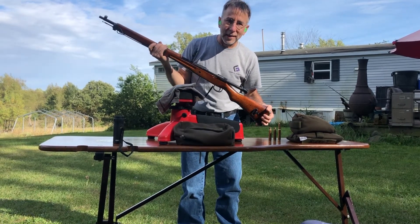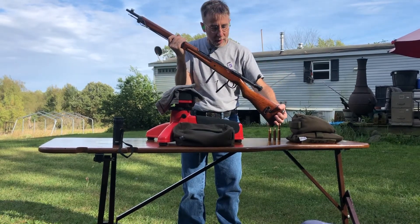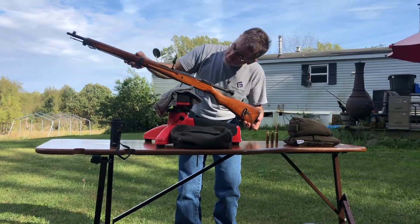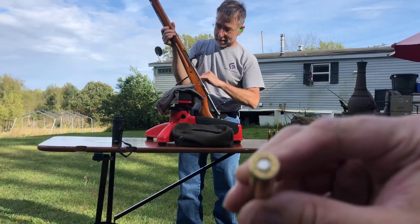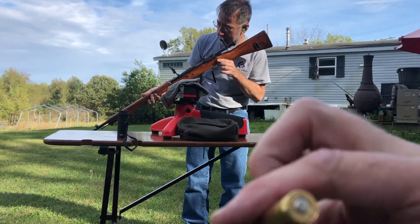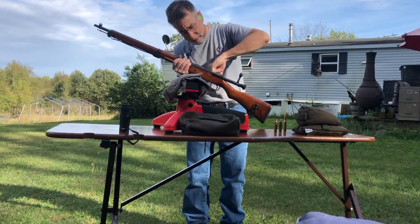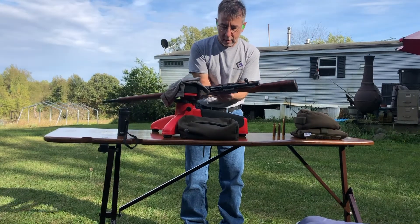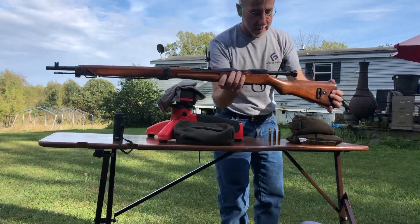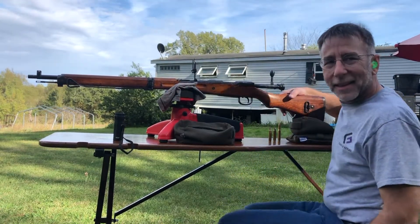That's why we have crimped primers in military brass. You're going to pop that back in there? It would probably fire - it didn't lose very much, maybe a grain. There's like two grains on the table over here. If I put it in there gently, it'll go. We'll do that last if we choose to do it. It's back in. I've never hand-seated a primer in a rifle cartridge. Oh, that's a .270 Winchester - that's your problem. Yeah, that's formed brass. I remember one of them was a little loose on the seating. Okay, she's getting cleaned out now. That was a good hold. How bad did I flinch? It didn't look bad. I'll check the video.